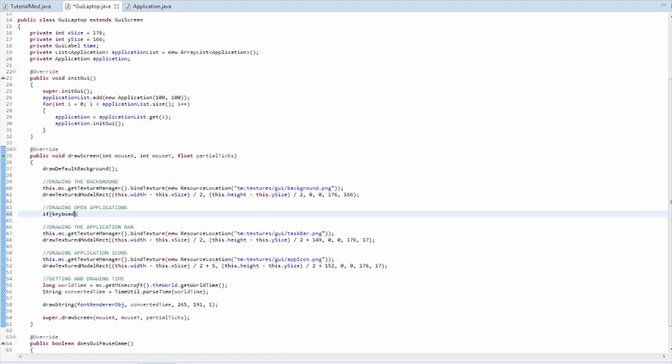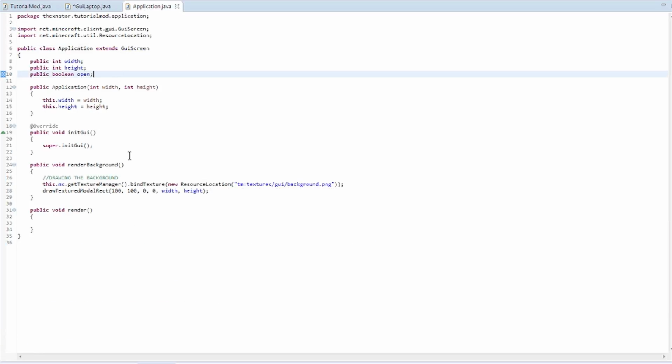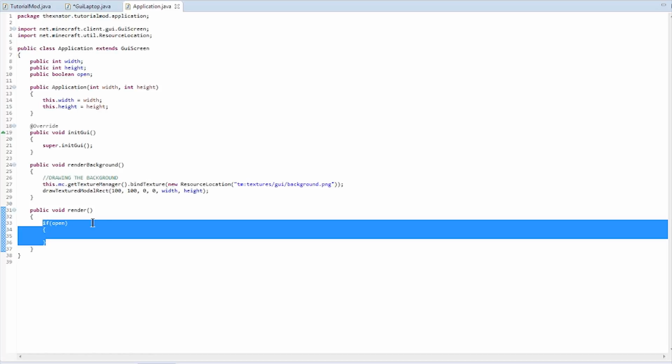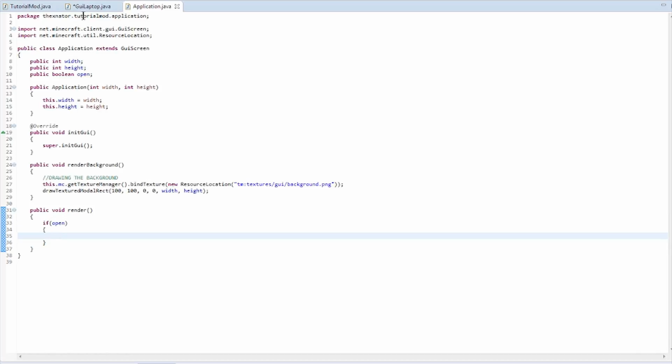This probably isn't the best way to do this, but let's do this anyway. Actually, let's do it here. You can change this around if you want to, but I'm just going to do this here.